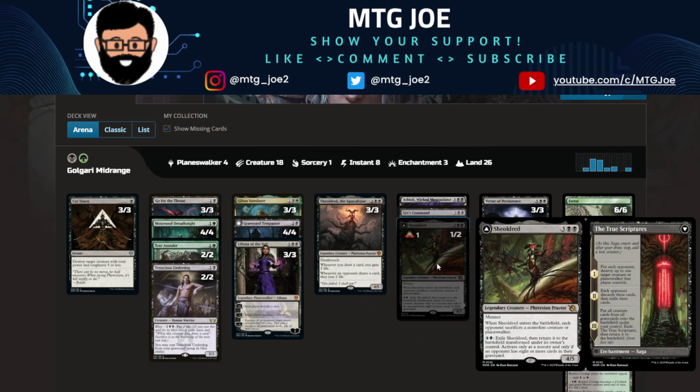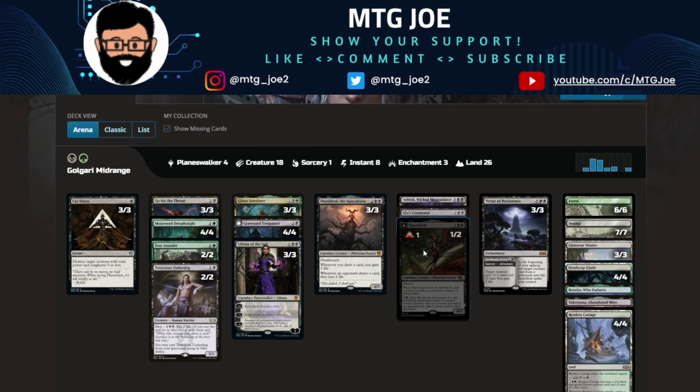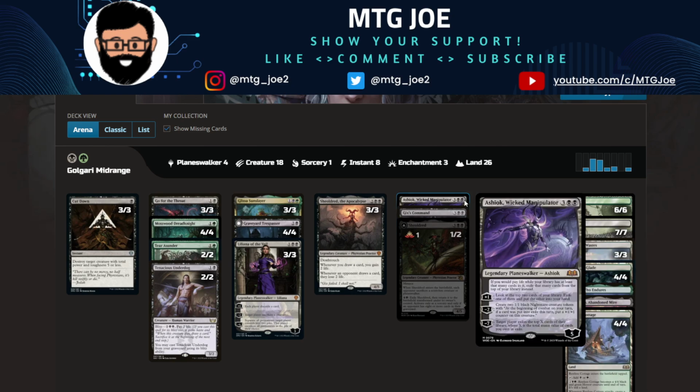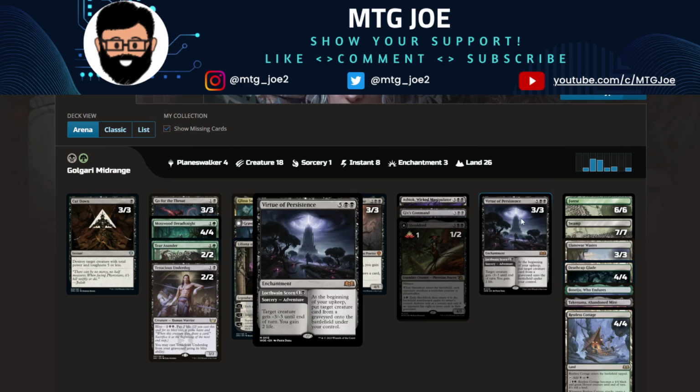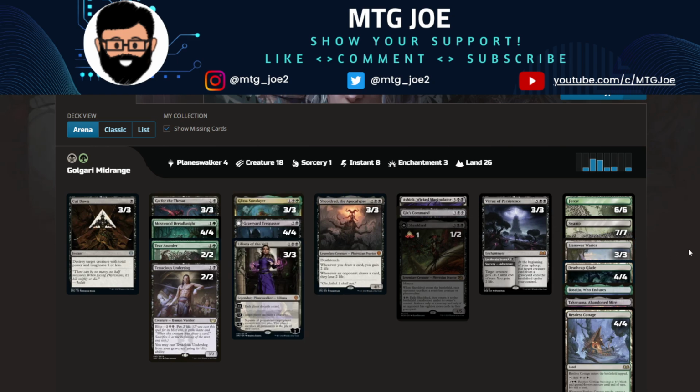Some Sheoldreds, as well as Sheoldred the Apocalypse and then Sheoldred the regular, both must-answer threats that snowball. A copy of Ashiok for some card advantage and to gum up the board, and then 3 Virtues of Persistence. Nice early removal, gains you some life, and is a win condition on the backside.